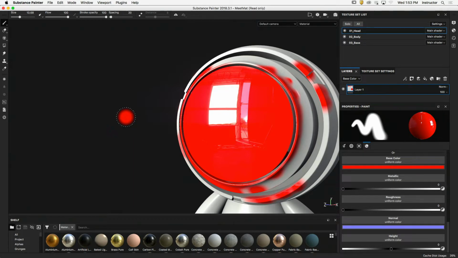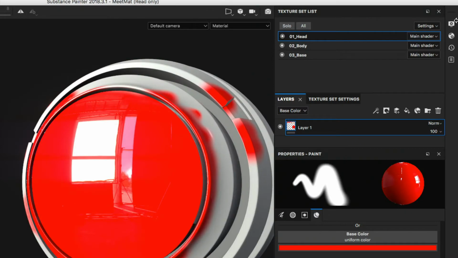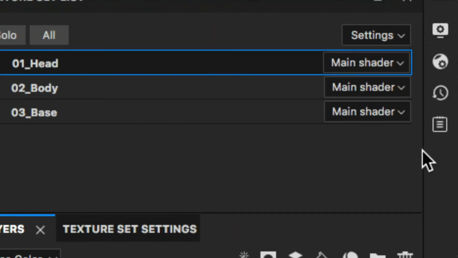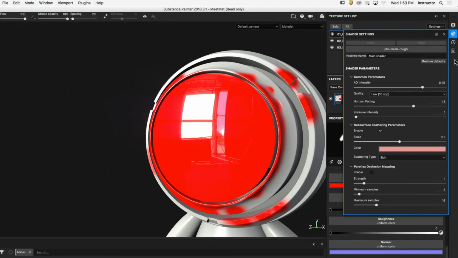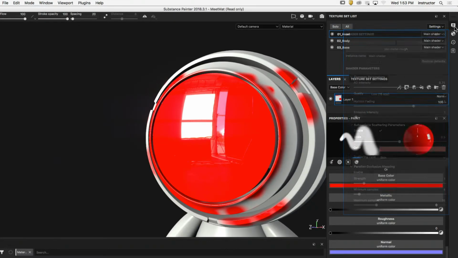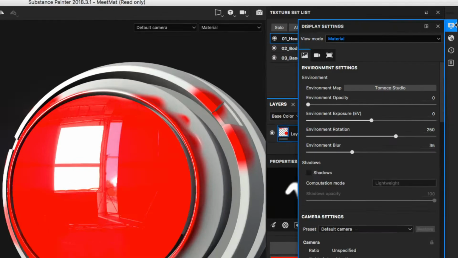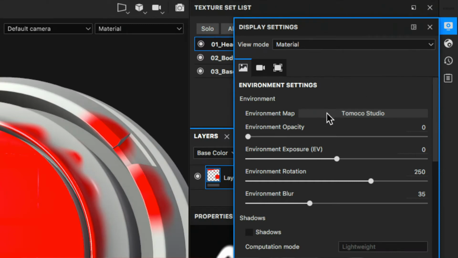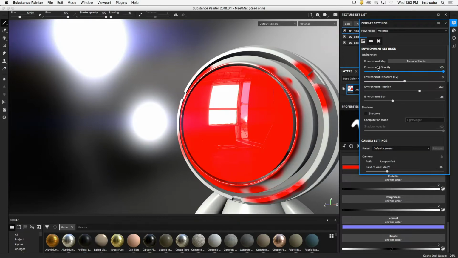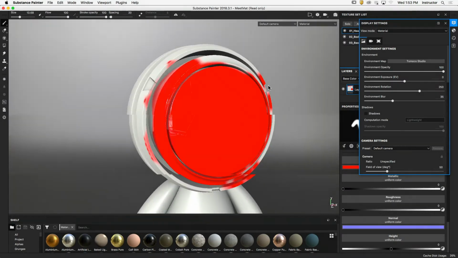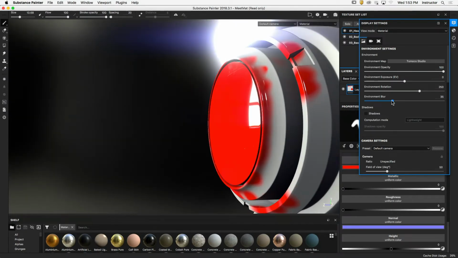So does Matt come with a scene that we just can't see? Yeah, there is an environment that you can't see that's turned off. If you'd like to explore that, I always forget where it is, but it's in here, I think. No, I'm in the wrong area, but here it is. It's in this first one, the environment. Here's the environment map. The environment opacity is set to 0. There's the actual environment in the background, and they've blurred it a significant amount.